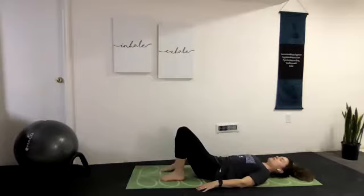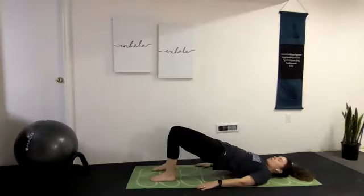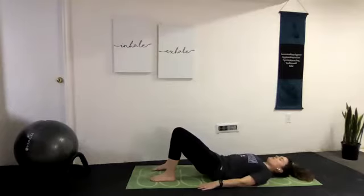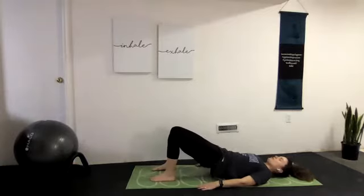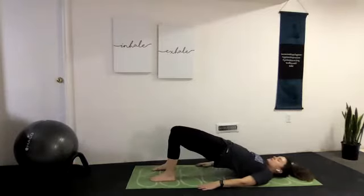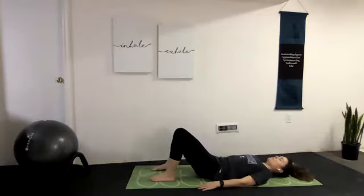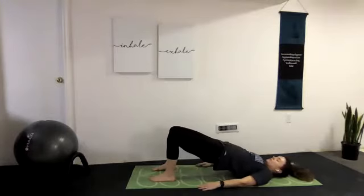Now adjust the feet as necessary to be comfortable with those knees. And we'll do a few more of these, just moving at your own pace. Inhale to lift the body and exhale to lower. Noticing how this feels on our back, how this feels on the hips as we activate the glutes and stretch the hip flexors. And are we carrying a lot of tension or a lot of stress up through the shoulders and neck? How long can we keep our necks today as we take this last bridge? Exhale to release that down.